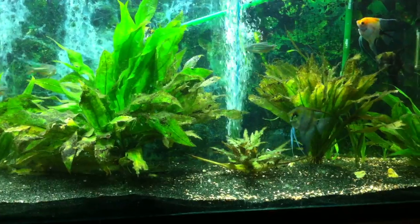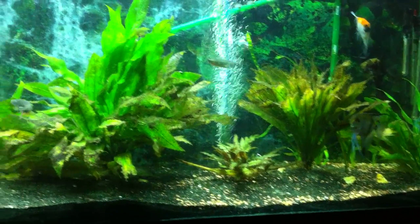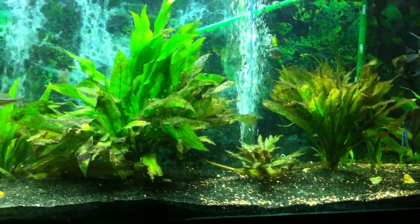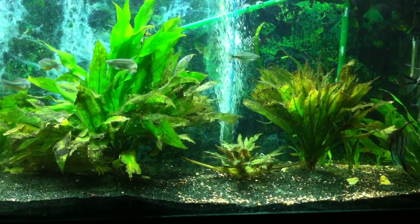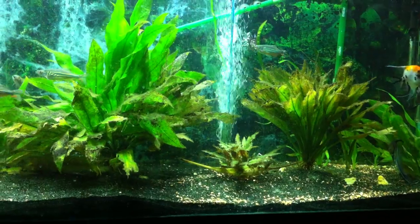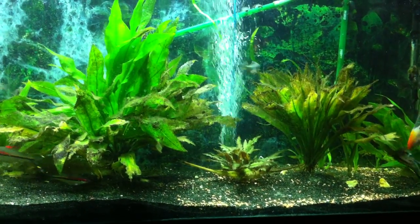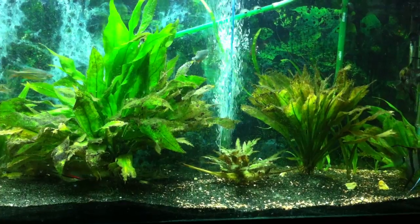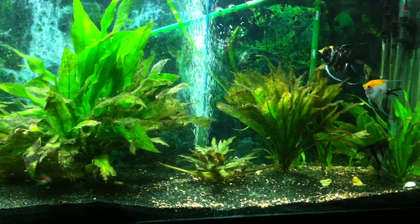But everything in here is pro plant, except for that oxygen aerator. I like my plants, but I like my fish a little bit more, so I just want to make sure that they have enough oxygen. There's no CO2 in this tank.